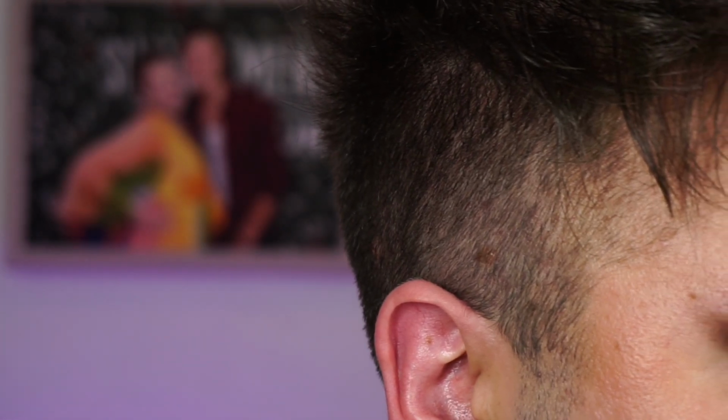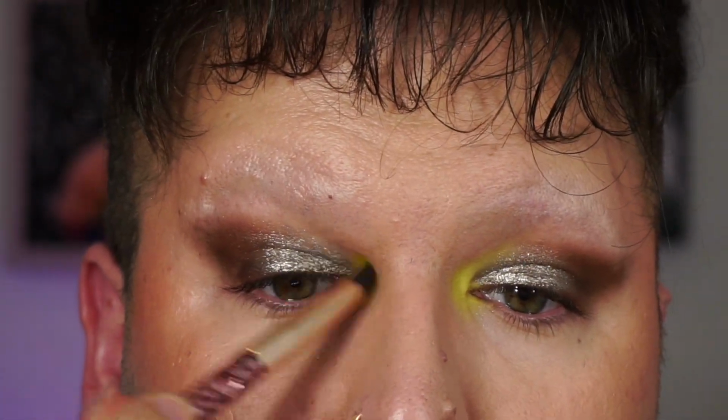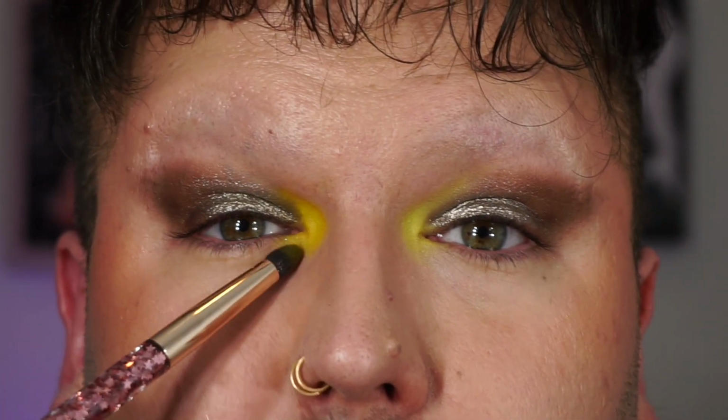Now I'm going to use this yellow from Violet Voss. I think it is going to be more yellow and have less of that green feeling, but it is a neon. Yeah, it certainly is very different. This is definitely yellow. This is definitely like pukey green.